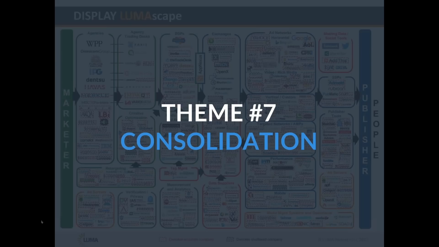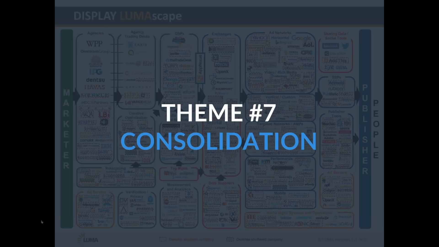Our seventh and final theme is consolidation — the reduction of companies in the space, which can come from M&A or a shakeout where companies go out of business or get sold for parts. Consolidation tends to happen at the end of an innovation cycle, which feels like where we are with ad tech in its current iteration. We have an industry where a lot of investment came in seven to ten years ago, investors are looking for returns, and we're starting to see winners and losers being picked. In 2017, there were quite a few acquisitions, competition was heating up specifically around fees and price wars, and layoffs were occurring.